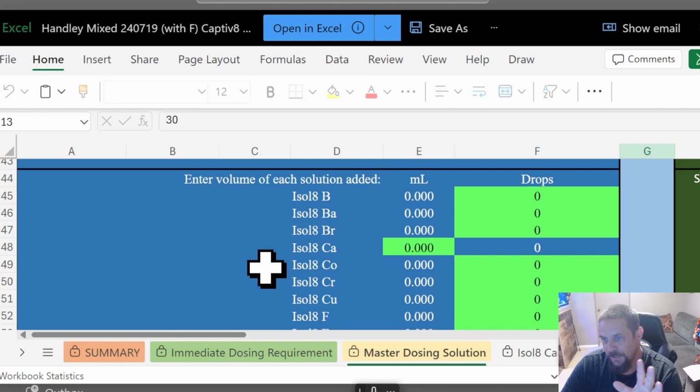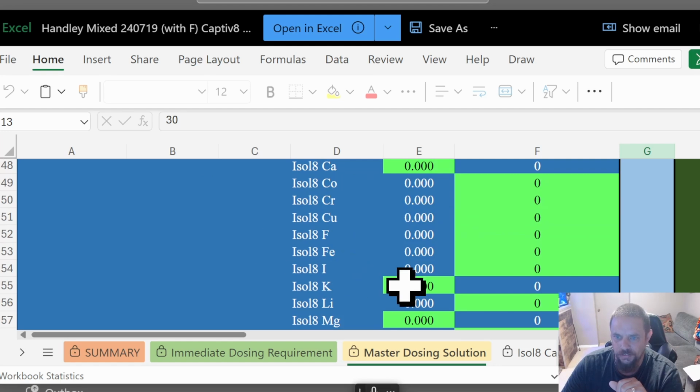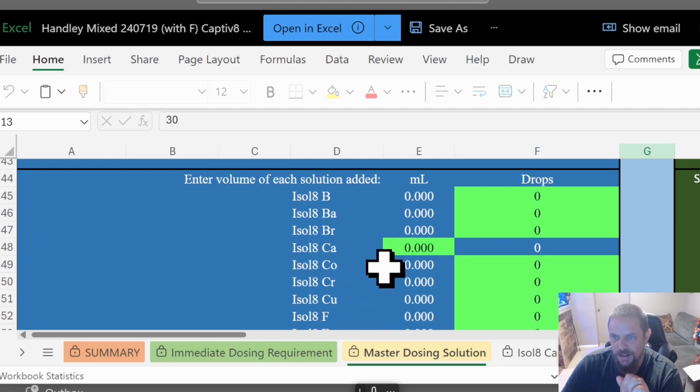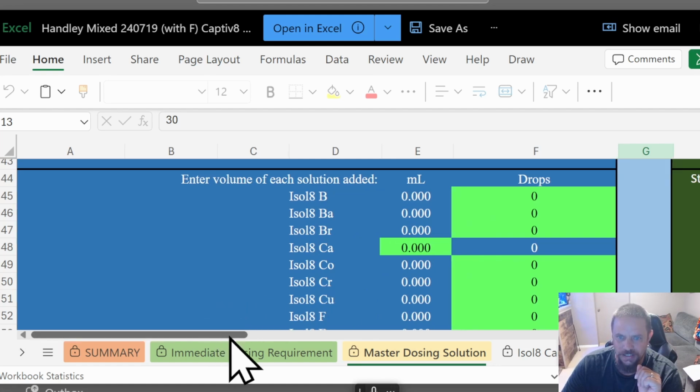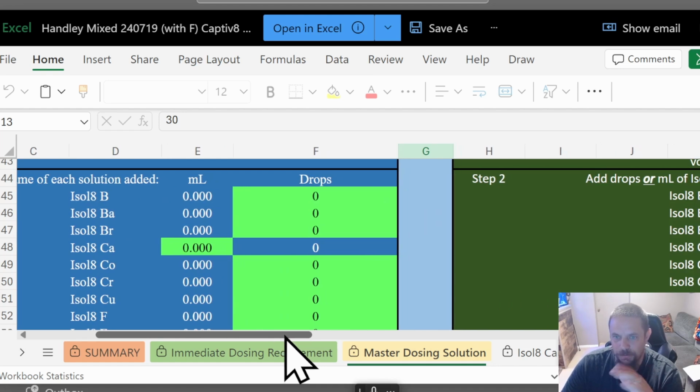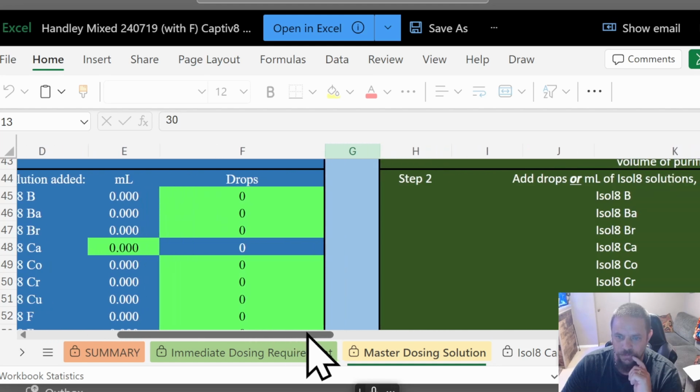Before, and maybe in the future this will become live again, you used to be able to put into these green boxes the elements that I need to dose. After a month or two of dosing, I would have been able to put in here what I had dosed previously, and it would have readjusted the dosage amounts I needed for the master dosing solutions. However, Chris has made this so you can't edit it, and I believe he prefers that you just email him and he'll do it for you and send it back with what you need to dose. So you don't really need to worry about that.